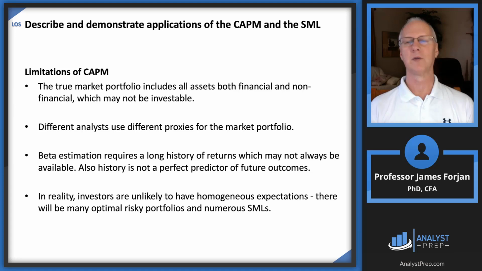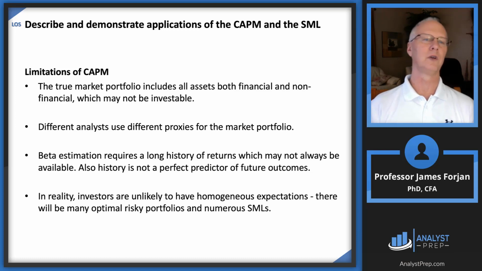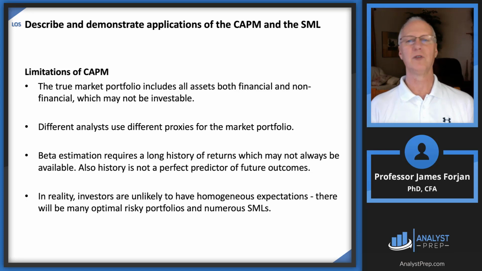Now, of course, the capital asset pricing model is not perfect. It has some limitations. William Sharpe relied on this notion of the true market portfolio, which contains all securities and financial assets and non-financial assets that are out there. Sometime after the capital asset pricing model was introduced, there was a guy named Richard Roll who came out with his Roll's critique. And one of those was that using the S&P 500 index as the market portfolio excluded all assets that are out there that are not included in the S&P 500 index, like some small cap stocks, or maybe some emerging market stocks, or some bonds, or maybe gold, or movie memorabilia. And so lots of these things are not investable, but we have a great conversation in store for alternative assets.